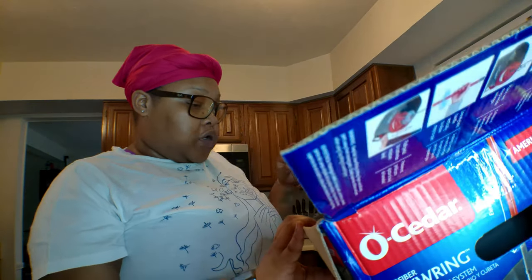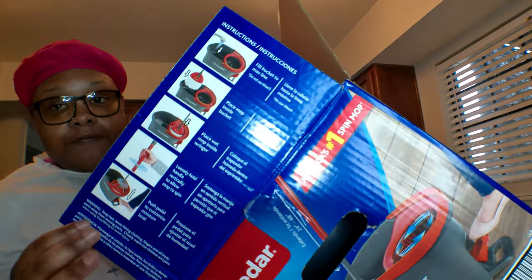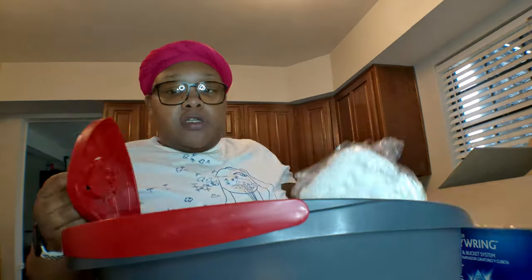So yeah. Okay, so let's go ahead and pop this bad boy open. It comes with the mop, the bucket, and the cloth. It also has the instructions on the flaps of how to set up the bucket and then how to set up the actual mop part. So go ahead and take out the bucket. It's an actual decent size bucket.